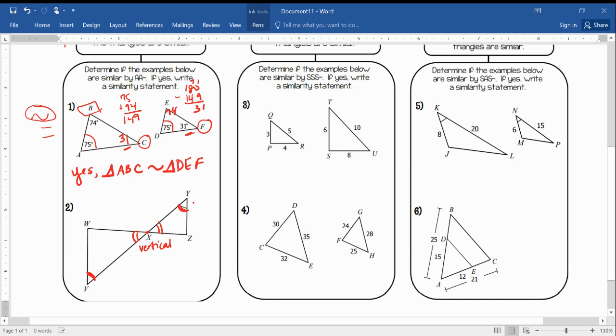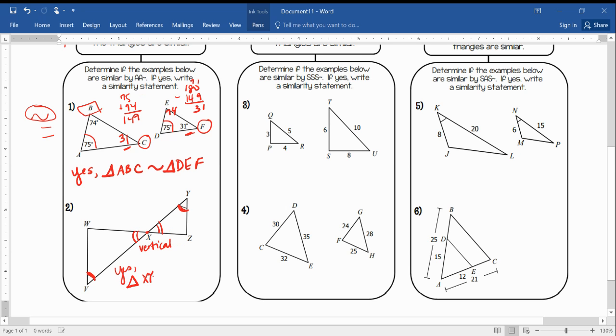So let's think about this. If V and Y are congruent, and these 2 angles are congruent, are you pretty sure that Z and W are also congruent? Absolutely. It's no different than what we did up here. You know, if these 2 are congruent to these 2 angles, then I'm positive Z and W have to be the same measure. So this would be another yes, and we're going to write the similarity statement. It doesn't matter which one you start with. How about I start with X, Y, Z?